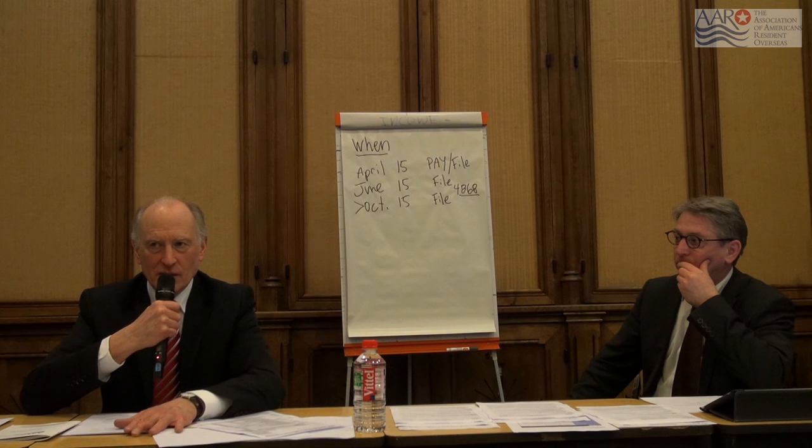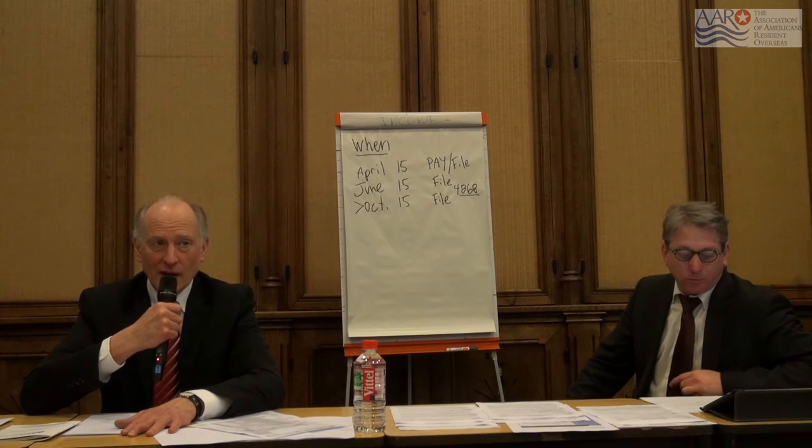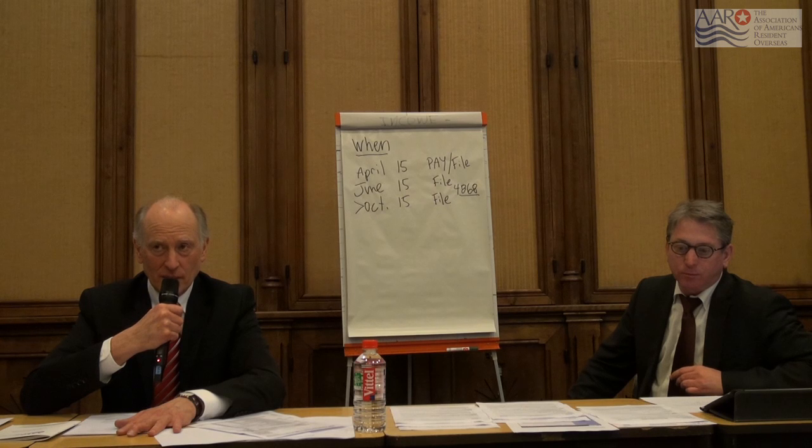If you have a balance due from 2012 and you don't pay it by April 15th, interest starts running from April 15th in any case. If you lived in the US, penalties would start running also. However, the automatic extension to June 15th that you get when you're overseas protects you against the penalties. So the penalties don't start running until after June 15th. From April 15th, if there's a balance due and it's not paid, it's just interest that runs.